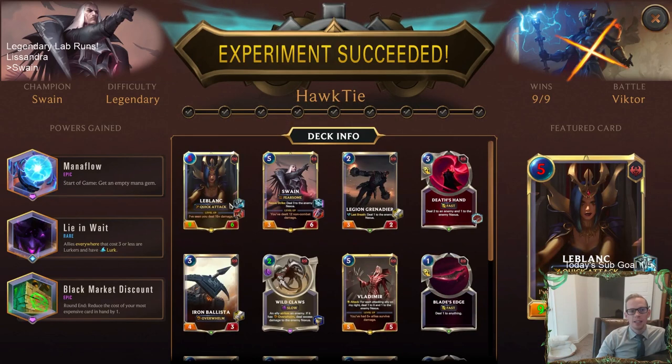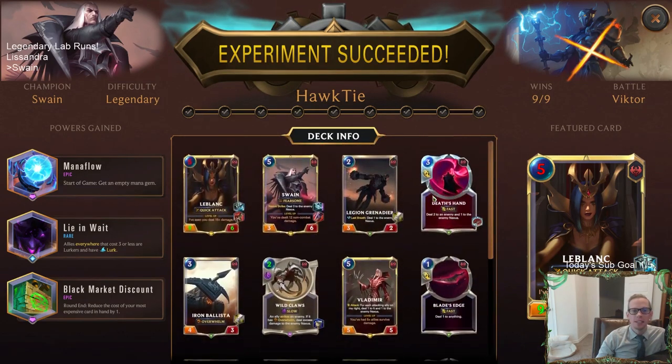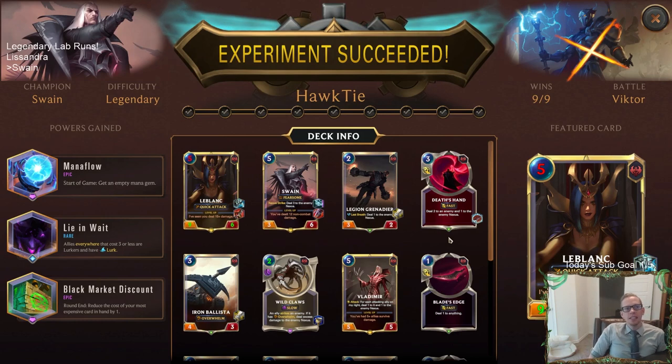So we had crazy LeBlanc, crazy Swain. Pretty cool powers. The Lion Weight, maybe that one didn't matter as much. But the Black Market Merchant and definitely that mana flow really helped. So there's a experiment succeeded again. There's a run with Swain on Legendary Mode. Those of y'all watching later, hopefully y'all learn some tips and tricks here to help you win with Swain.